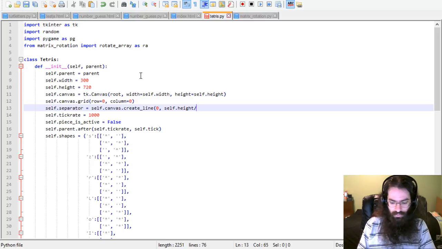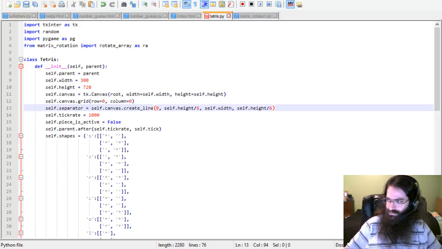Self.height over 6. And that goes to self.width. Height over 6, and that needs to be self.height over 6.